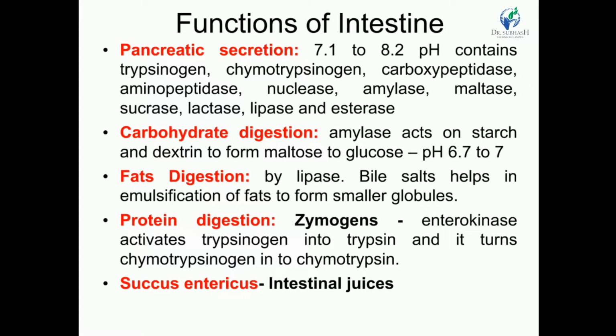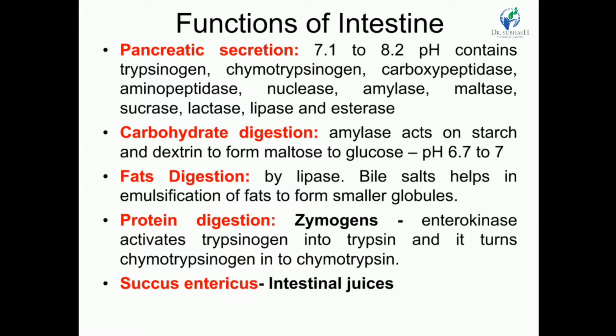The third function is the digestion of fats. Fat digestion is mainly carried out by the pancreatic lipase, that is steapsin, which acts in a slightly alkaline medium, with a pH of up to 8, and its optimum temperature is 40 degrees Celsius. Bile salts also help in the emulsification of fats.